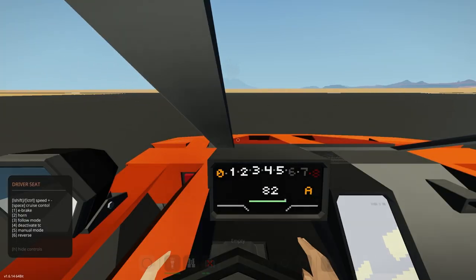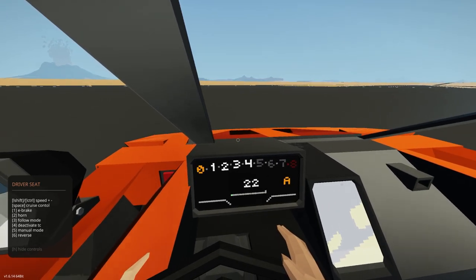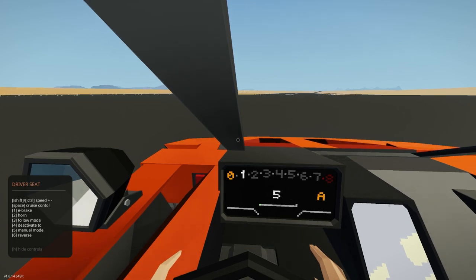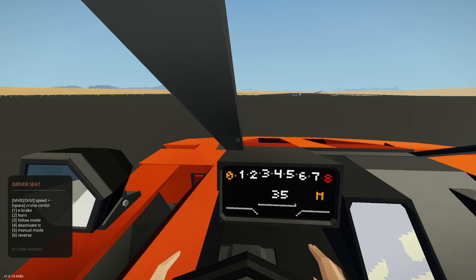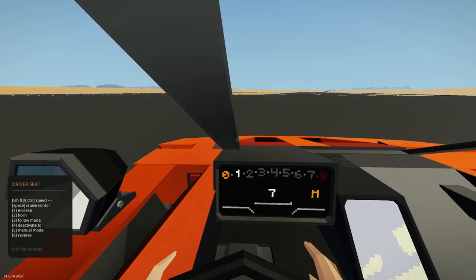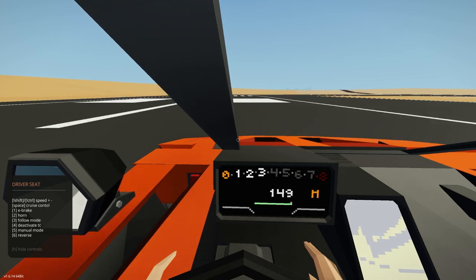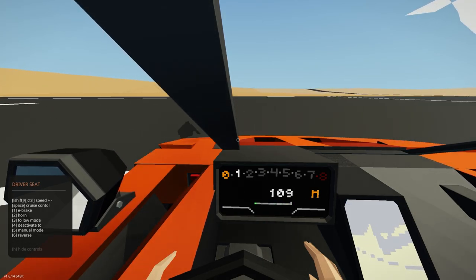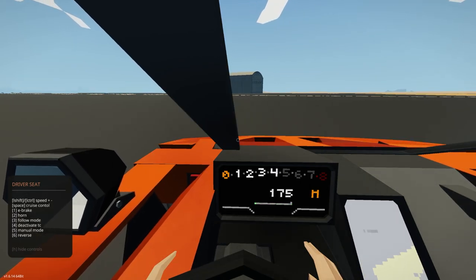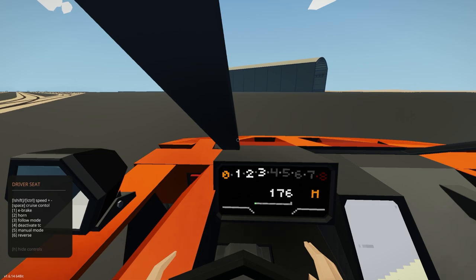Alright, so if you turn on and just go, we can just go. Alright, cool. So there is a manual mode, I guess. So if I hit number five, manual mode, I'm in gear. Okay, so that's confusing for me. So are those the gears right there in front of me? Because it looks like it's trying to go. Because I don't see what gear I'm on showing, right? And that must be the RPMs that's showing right there, I guess.